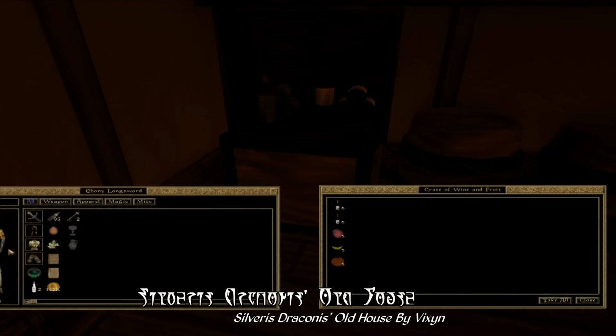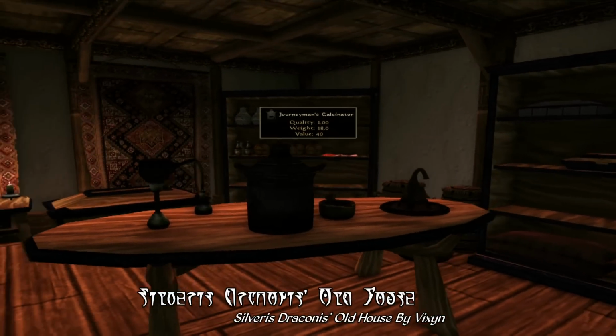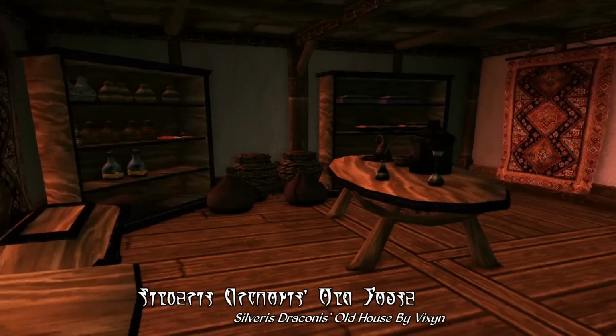And lastly, downstairs, you'll find a small alchemy lab, which includes some containers for ingredients, a basic set of alchemical equipment, and also a couple of bookshelves.